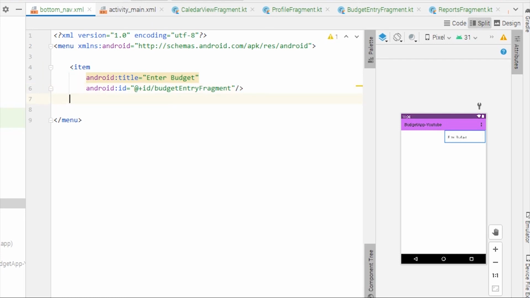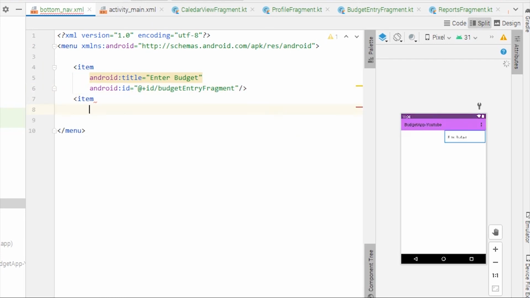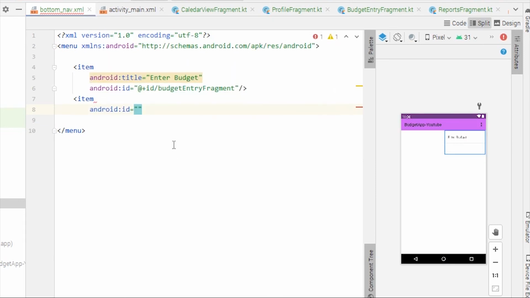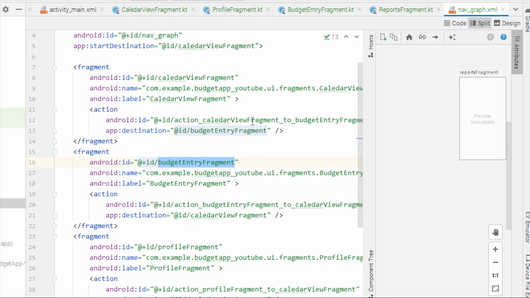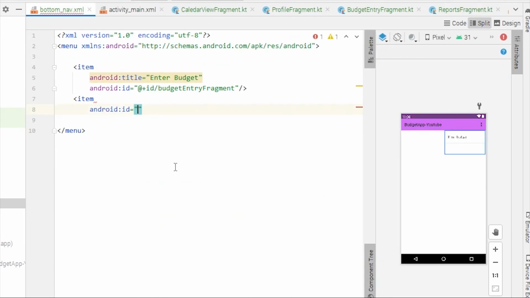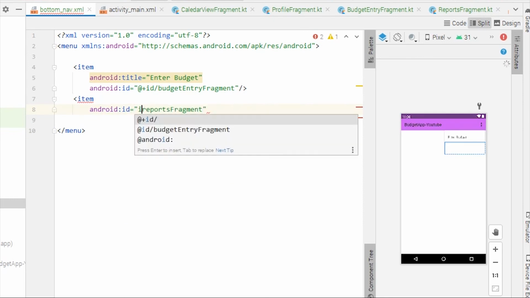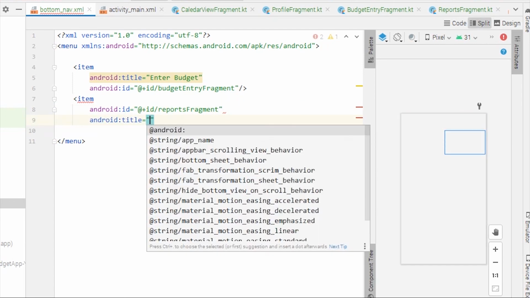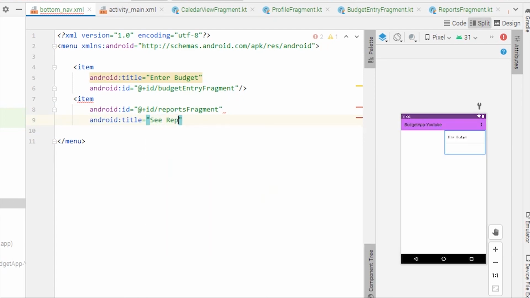Anyway, let's create another item. The ID here will be reports fragment. So let's go to the navigation graph again and reports fragment, just copy it from here and paste it here. Forgot to add ID here, and the title will be see reports.